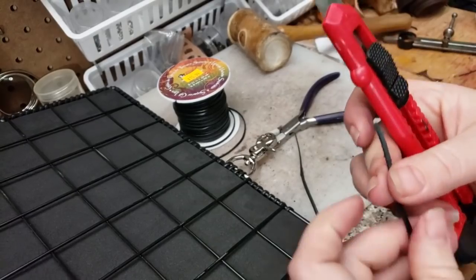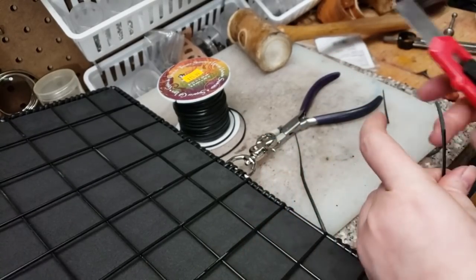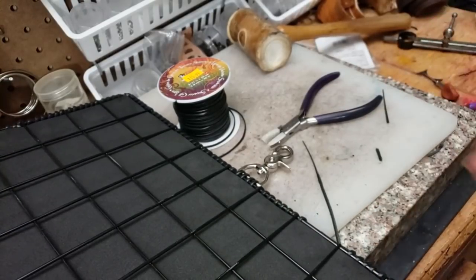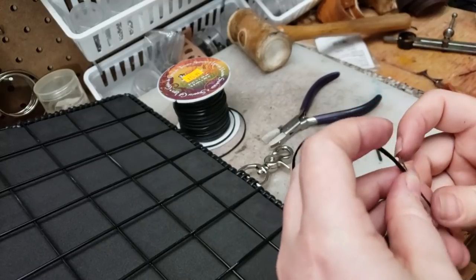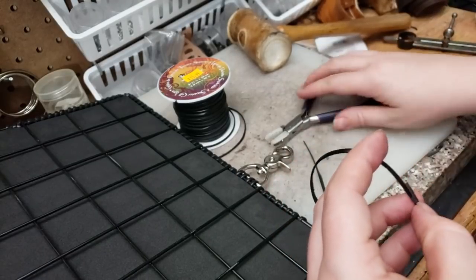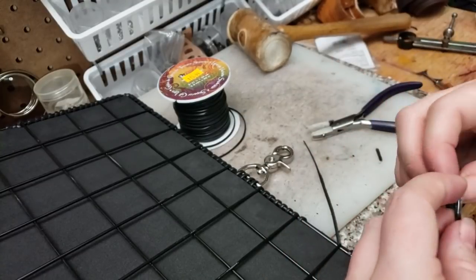So that's how I would skive it if I were to glue the two pieces together, nice and thin and long like that. But it's not what I'm going for right now. Put that back in there. The little spine on this one just isn't as grabby as I'd like it to be. It's an older needle, but it still checks out. But yeah.